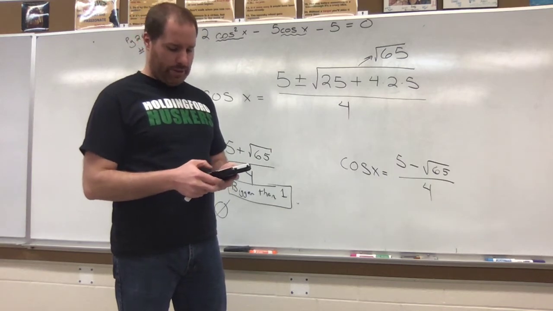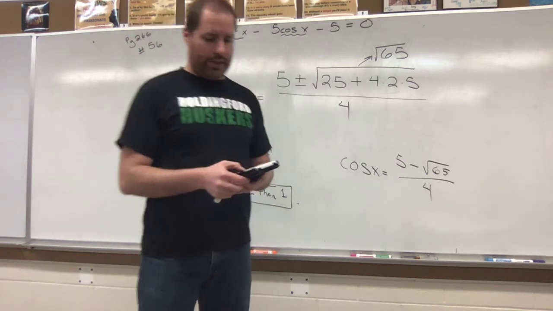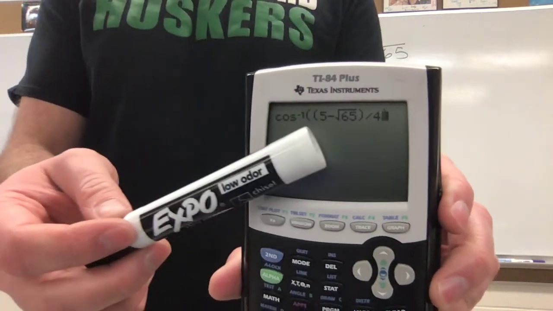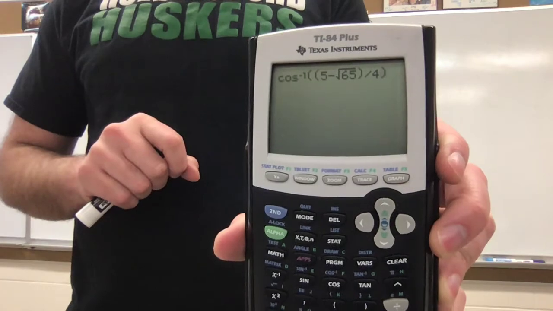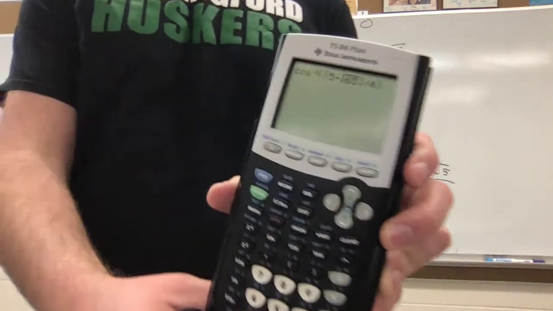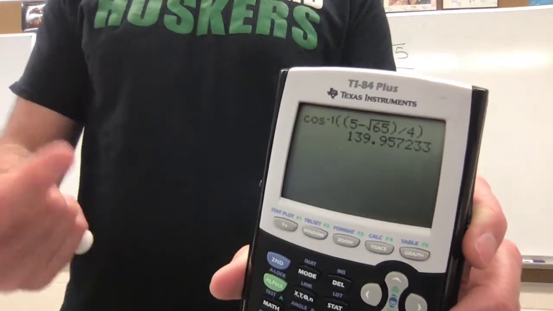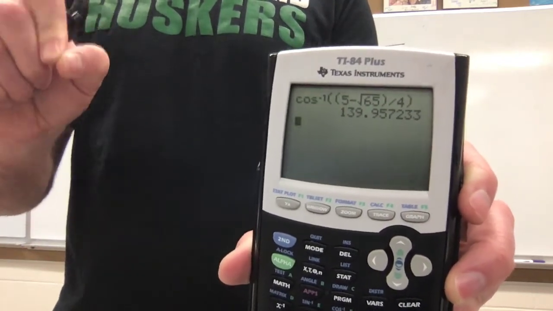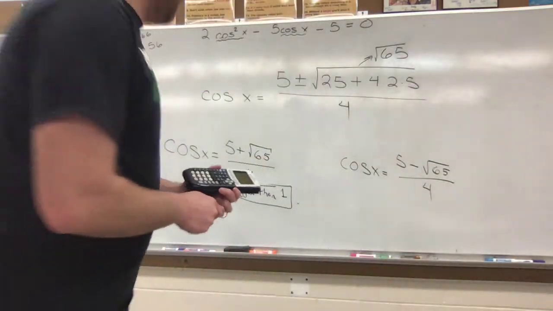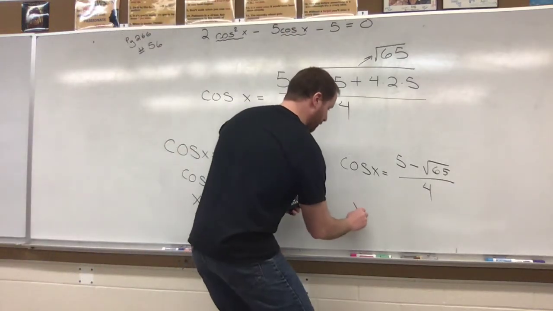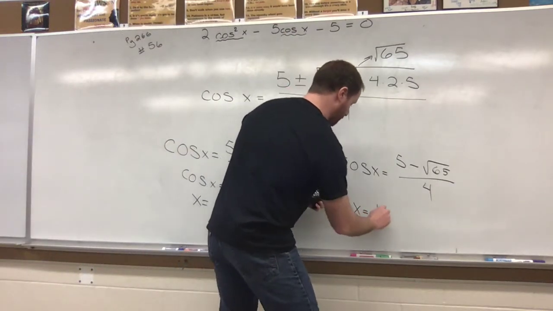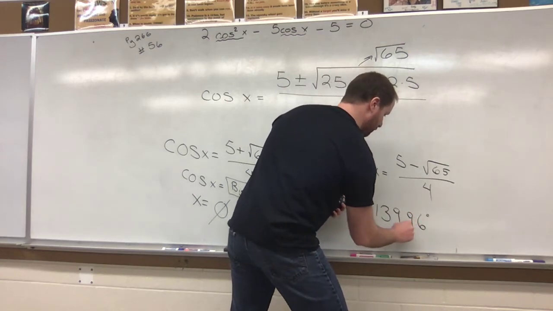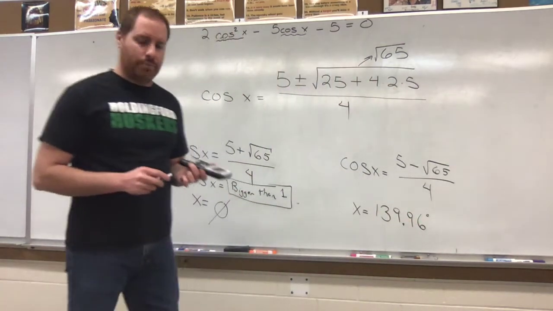And here I'm just going to pop back in again. I'm just going to put that negative option in there. Just putting that back through. There's the negative in there. Again, putting that double parenthesis around the numerator to make sure. And now when we hit enter, we come out with 139.96 degrees, right? So that's an option on here. It says, okay, when we use this one, use our cosine inverse, 139.96 degrees. I'm just going to round to 2 decimal places, usually pretty good.